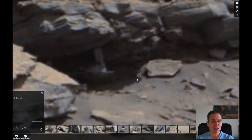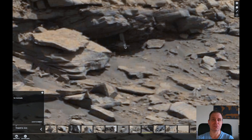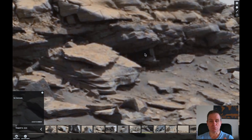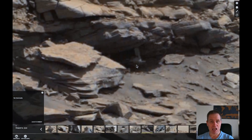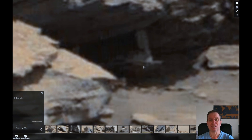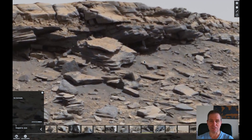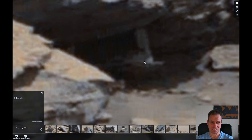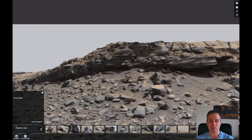Now let me show you the next one — I'm talking about this thing in this cave. What is this? It looks like ice that has frozen from water, sitting in the shadow of this cave. It's just amazing — look at that. Okay, it could be some white-colored rock, but it doesn't look like it. It looks exactly like ice. I believe this is definitely ice — I wouldn't doubt it even for a second.